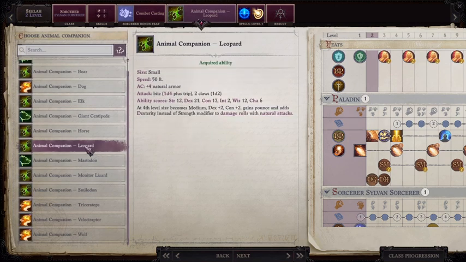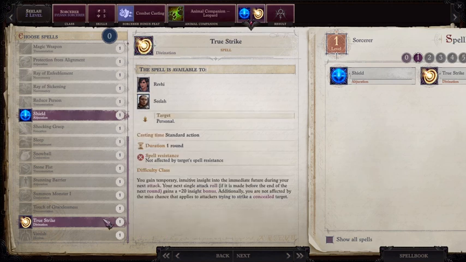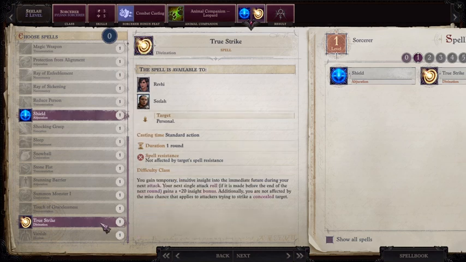Animal companion: Leopard. It has the highest AC at early levels, and the spells are going to be Shield and True Strike. As we have Shield as a spell, we are going to equip a two-handed weapon and use True Strike to be able to hit some enemies and contribute to party damage.